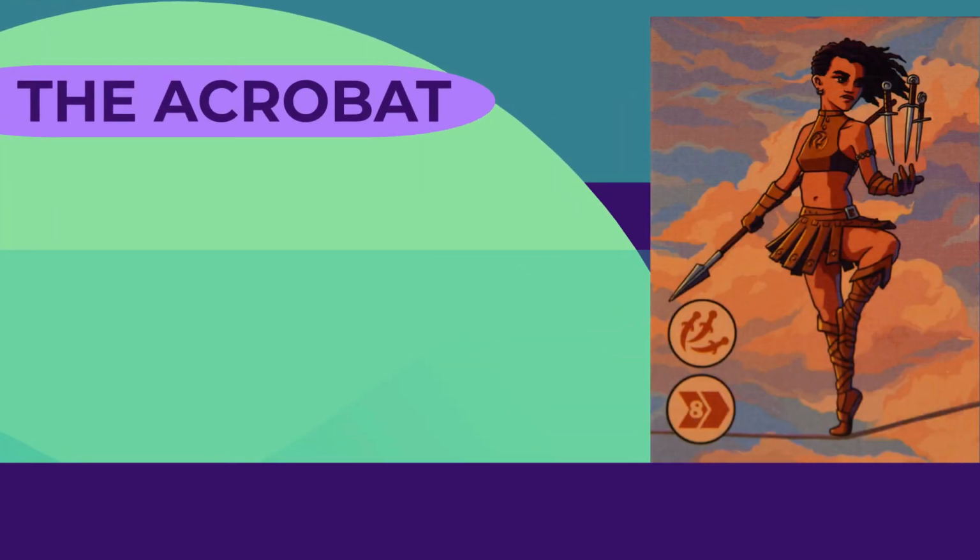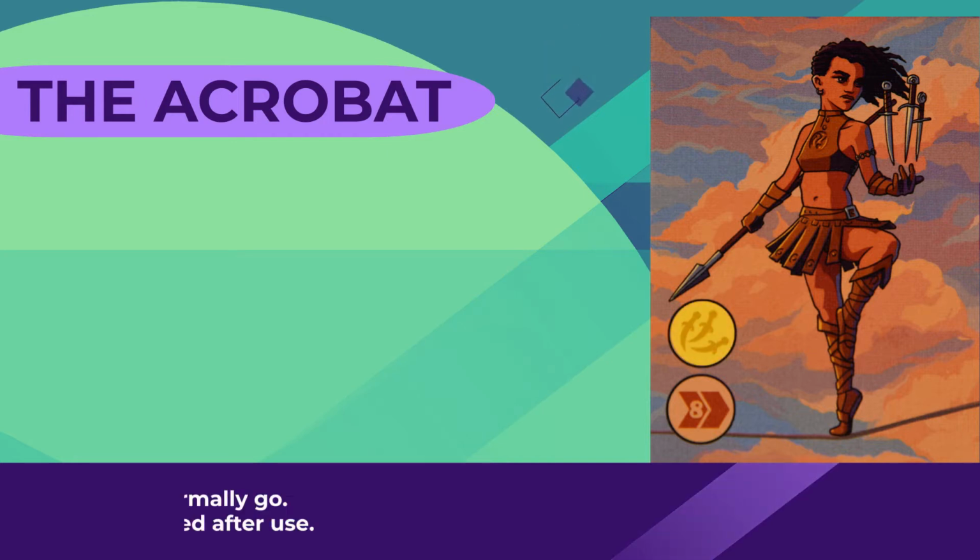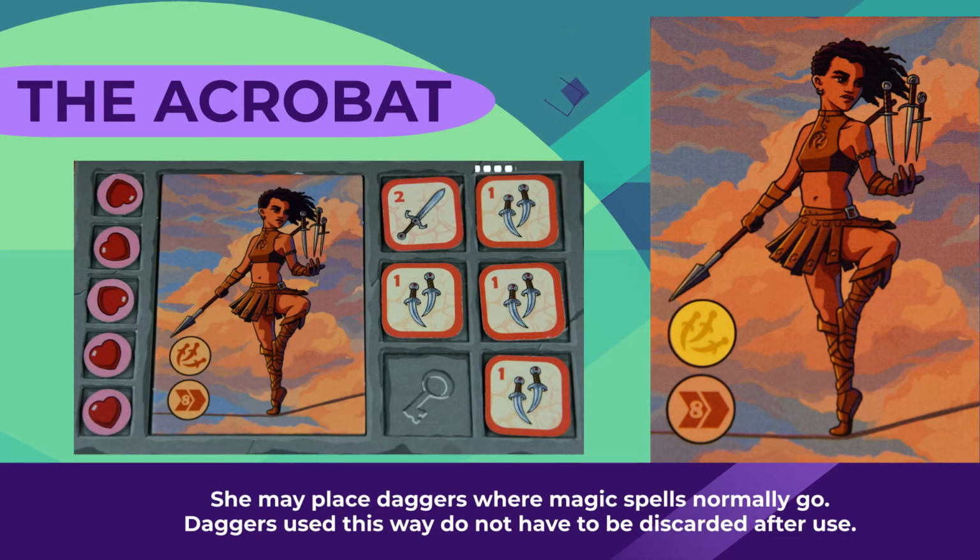The Acrobat is the master of throwing daggers. She may place daggers into her inventory board where spells normally go. With each set of daggers, it increases her attack by 1. Daggers placed into the magic slots do not need to be discarded after use.